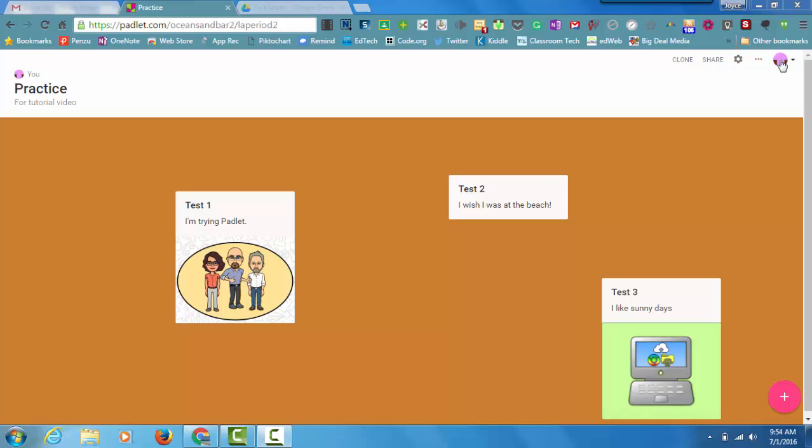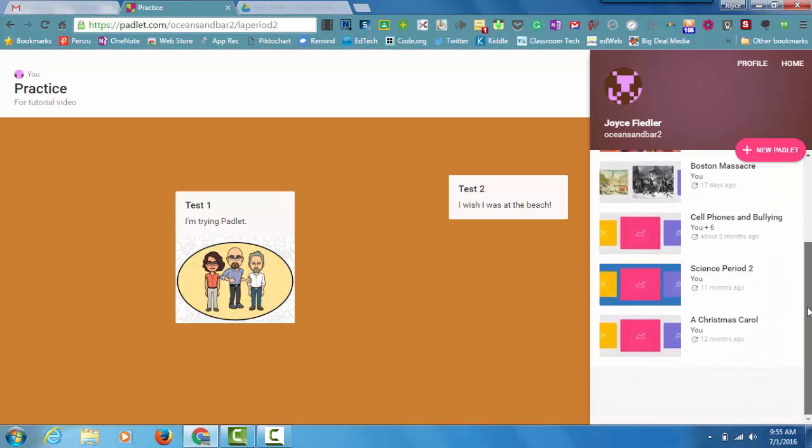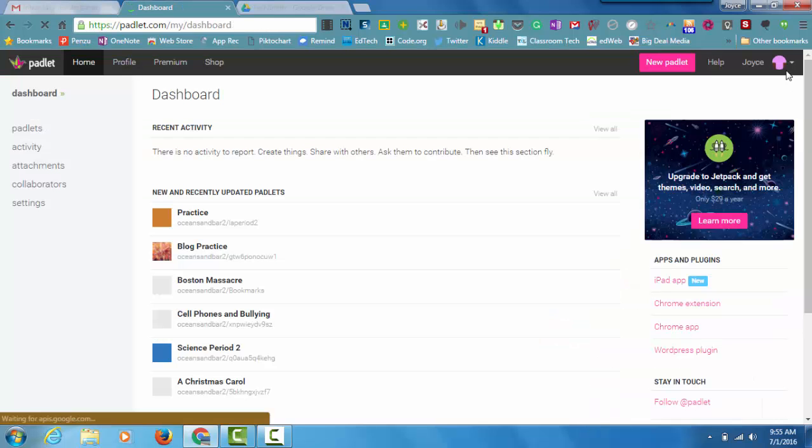This is your account. It's just kind of a default image here. If you click on that down arrow, it'll bring you back to that home page. There's my name and my sign-on. This is where you can create a new Padlet. For your profile, your information, you would click here. All of your Padlets, it tells you there, would be listed here. So this is sort of like a mini menu of your dashboard that we had seen in the beginning. If you go to Home, that'll bring you to that dashboard as well. And that's where you have some settings and collaborators and the attachments and things like that.